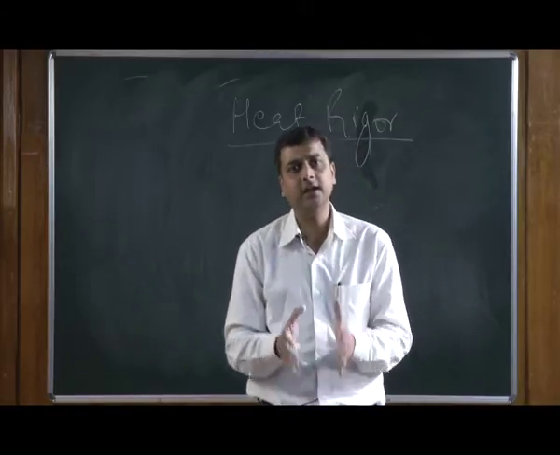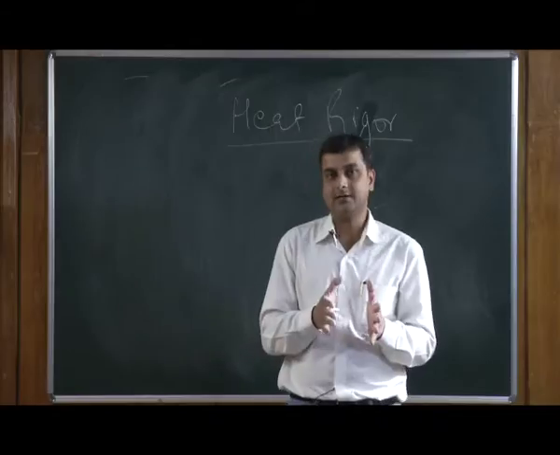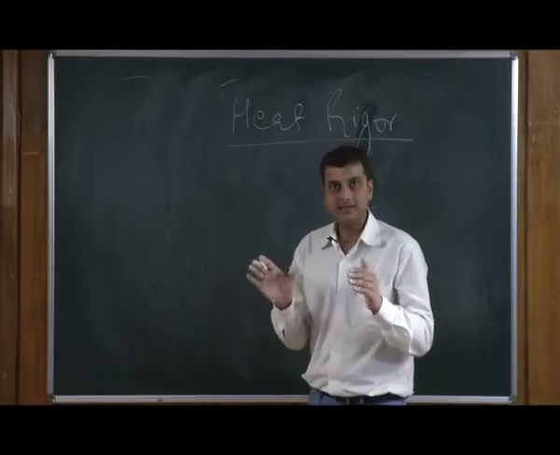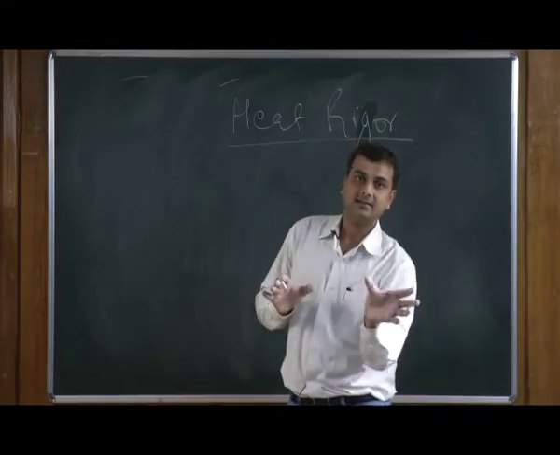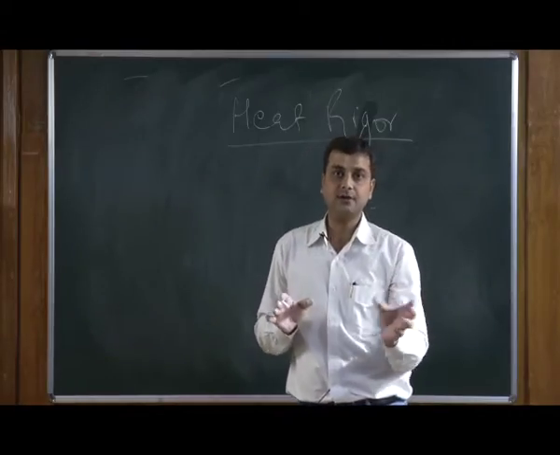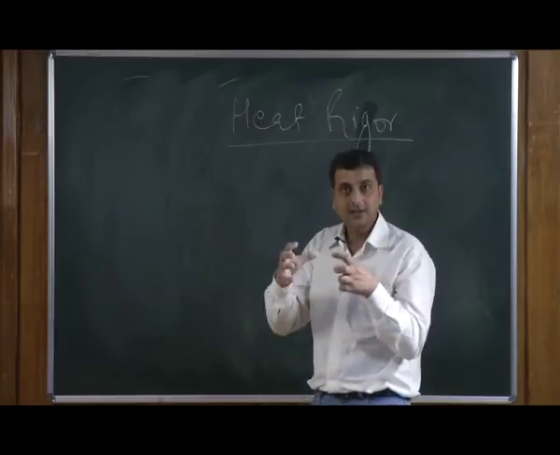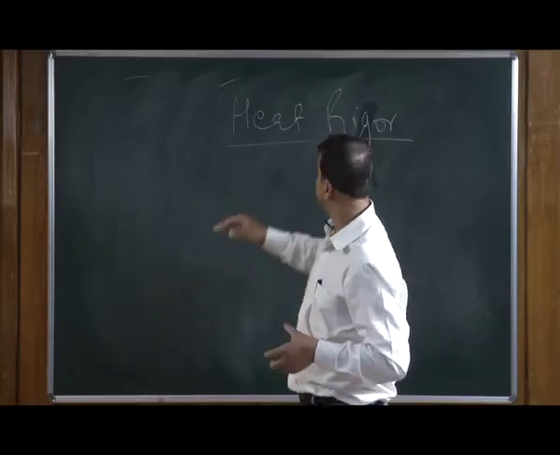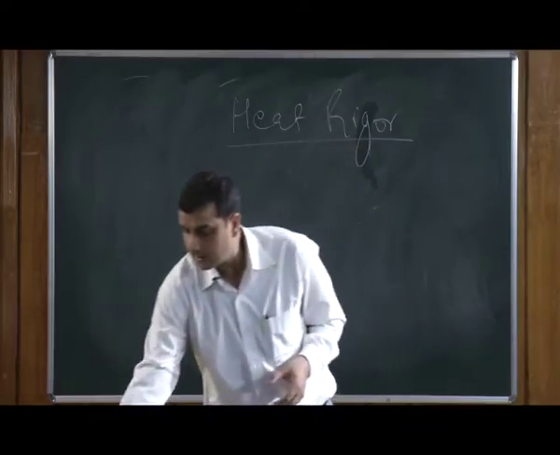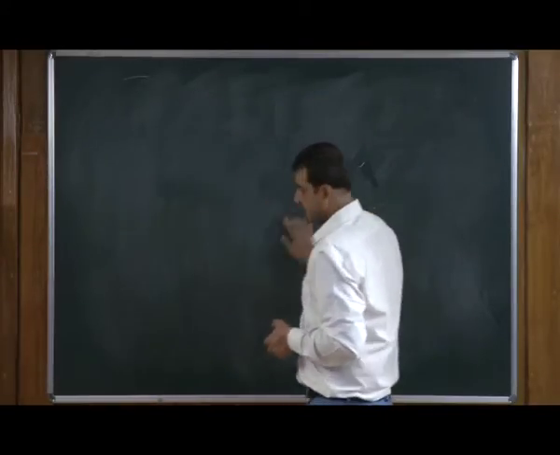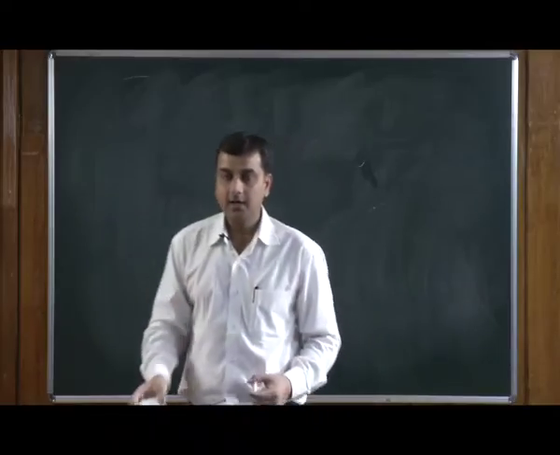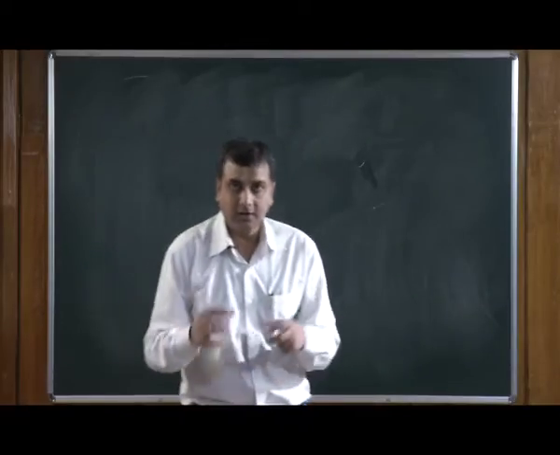We are not going to dig into the detail of the molecular aspect of heat rigor, but what is happening is that because of the higher temperature, the protein is getting disrupted, and because of this disruption we get a shortening of the muscle filament, and this is called heat rigor. All right. So, we are trying to understand the terminology related to muscle contraction.